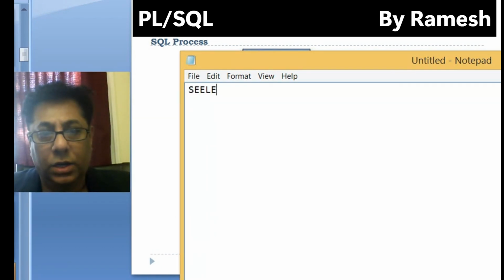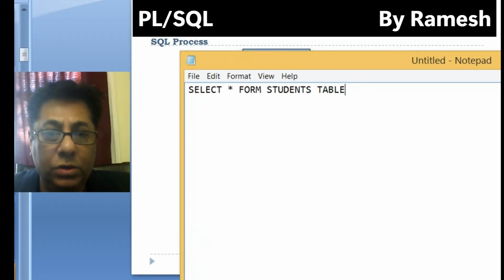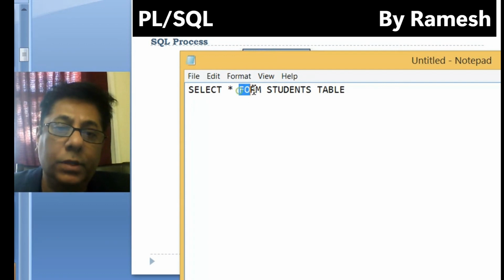When I write here, select star from students table, it issues a syntax error. There is a students table already created and which exists, but it is going to select star from, because here it is wrong.